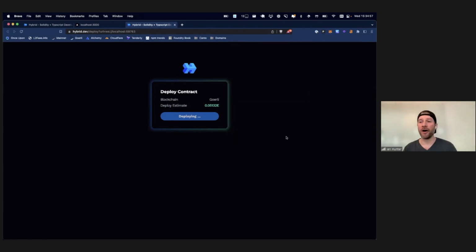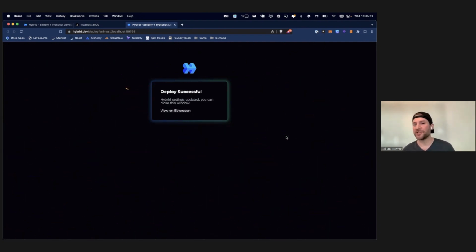As soon as it's done, it's going to write all of my configuration to a JSON file, so I don't have to do anything. And I just commit that file and deploy to Cloudflare or Vercel or whatever you end up doing. I just set HYBRID_ENV to test or prod, and it's automatically going to handle everything for me. Every deploy page needs confetti.